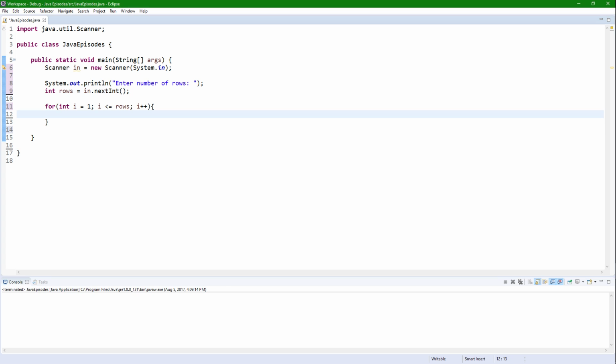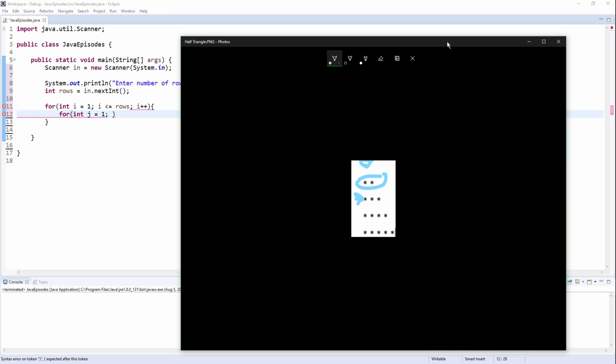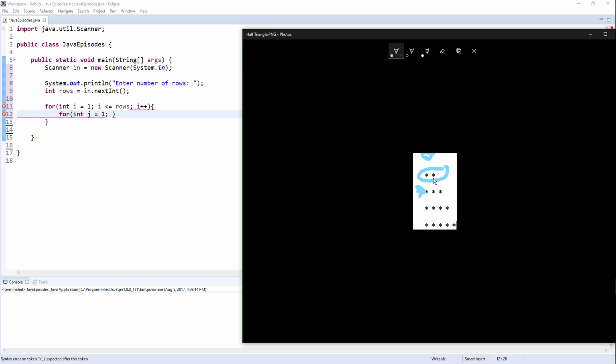Since that's another repetitive sequence, we need another loop. So it's going to be for int j equals 1. Now, how many stars are we printing? Remember, we said the number of stars is the row that we're in.